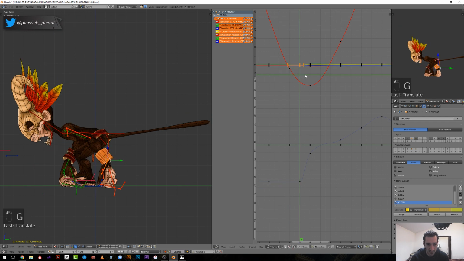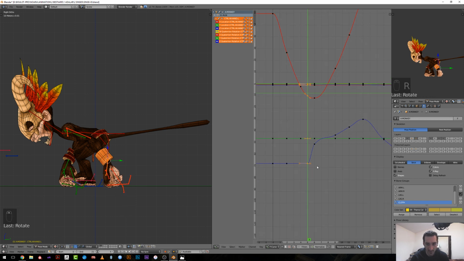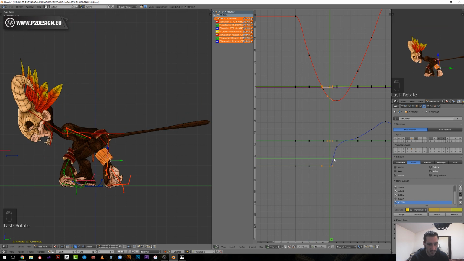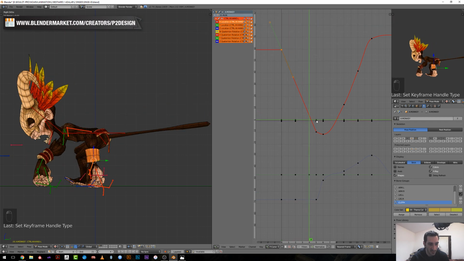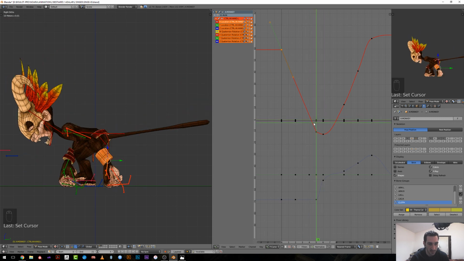I don't want it to rotate before, or maybe a little bit, but I don't want it to clip with the ground anymore once it's here. So here my local y-axis movement should be straight. So I will switch this one to vector, get rid of those, and switch this one to vector 2, so that, as we did before for the feet, it moves with a linear interpolation on the ground.